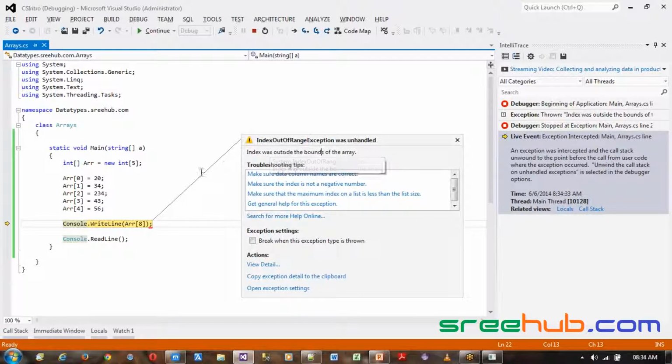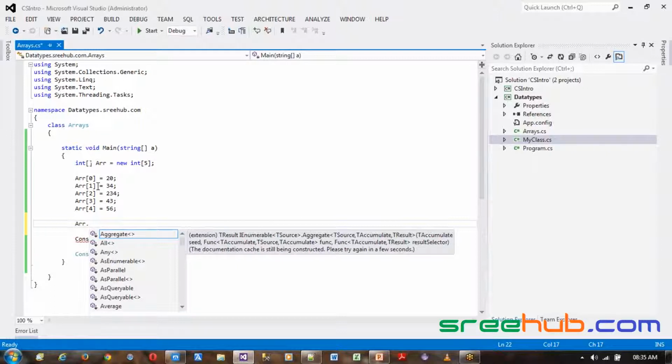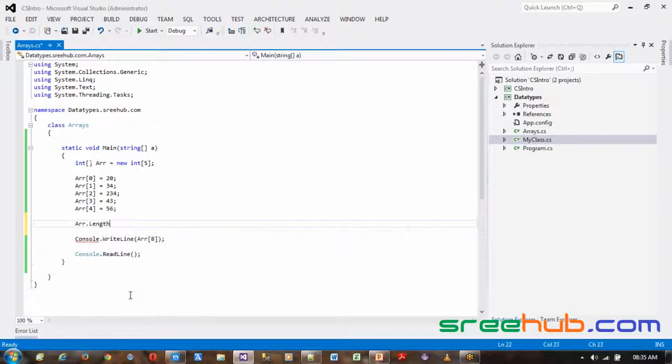Fine. Now this is array, which means you should always follow at least the indexes of your arrays. Whenever you are calling, it should be at most the maximum index, which is 4, and below that. It should not be beyond that. If it is beyond, then it will give you an error. To actually fix that, you have an internal property of ARR. When you define a variable of type array, you will get so many internal things. Let me show you one thing called Length. This Length is nothing but it will give you the length of your array.